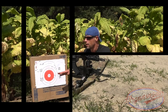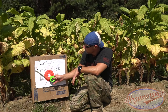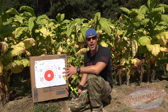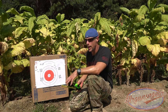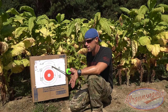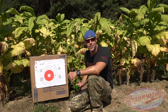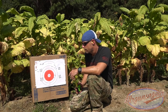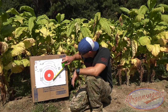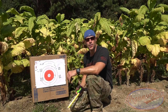Go check it out. Looks like the first group was the winner, and that was the Fiocchi. So it shot pretty well there. We're right at, either way you measure it, 1.5 inches with that group. Again, it's not match grade stuff, just ball ammo. And then over here with the Red Army Standard, right at 2 and 3/4 inches, so 2.75 inches. Then down here with the American Eagle, right there at 2.5 inches.